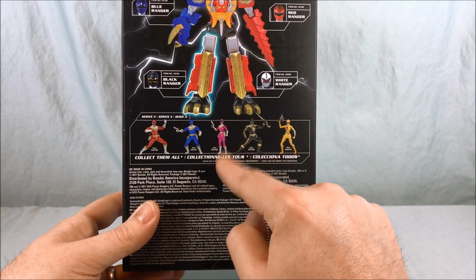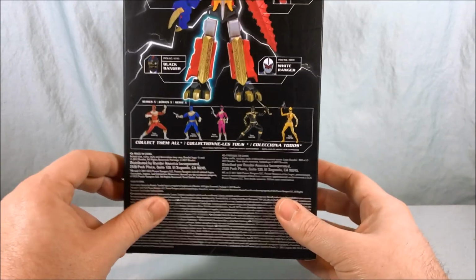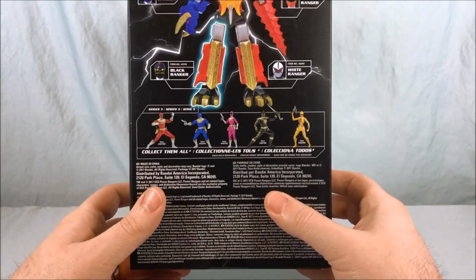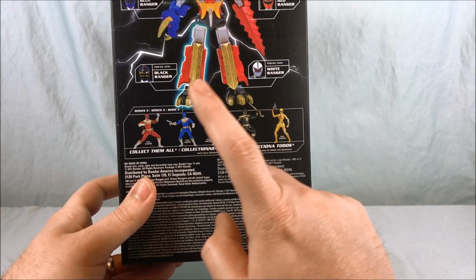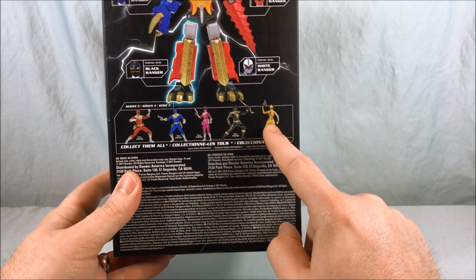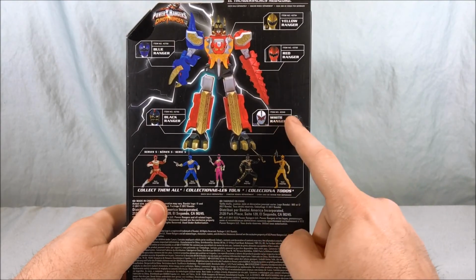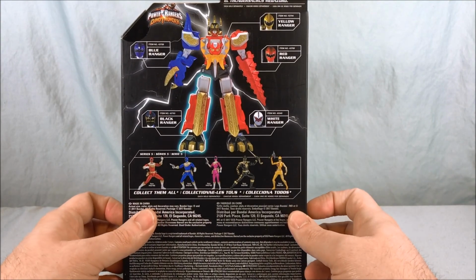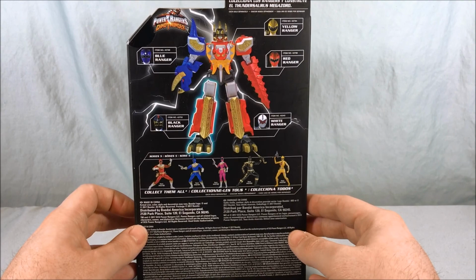We still didn't get Zeo Yellow because now Zeo Yellow and Zeo Pink have become GameStop exclusives, which is supposed to be this month, and they got moved to August. It's a whole thing. So at this point, I do have Yellow and Pink pre-ordered at GameStop. We'll see if that works out. Still need to find Zeo Blue, and then DT Yellow, Kira over here, is kind of MIA. And I think White Ranger is supposed to be in Series 6, but there's not been an official announcement of that yet, and they haven't been sighted anywhere. And with the whole Bandai Hasbro thing going on, hopefully that still happens.